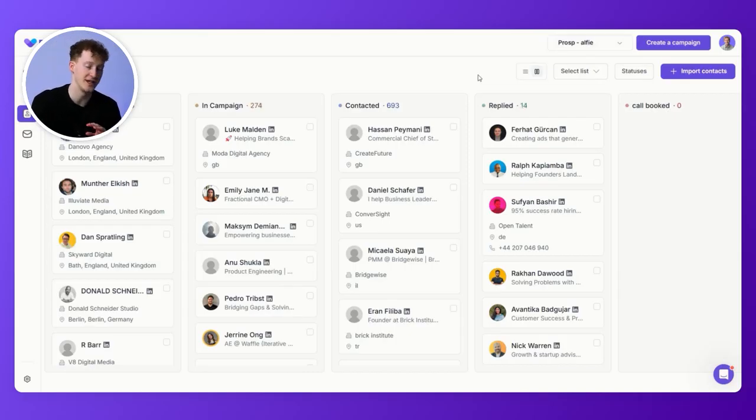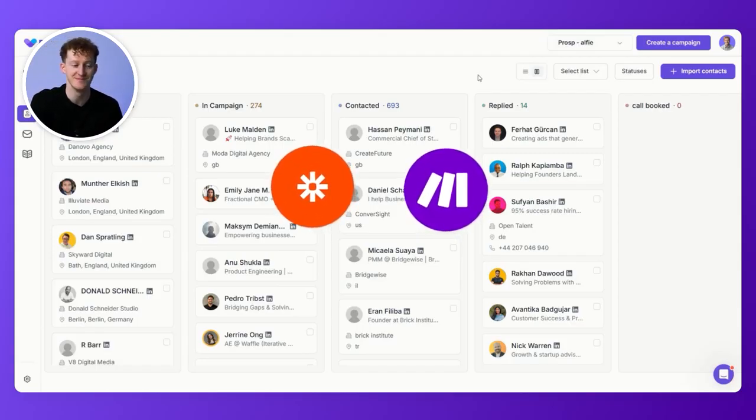And if you want to integrate your own CRM or any other tool really, you have an API and webhooks so you can easily connect to platforms like Slack to notify your team or HubSpot to track your marketing efforts. You can also plug this into Zapier or Make.com for easy automation.